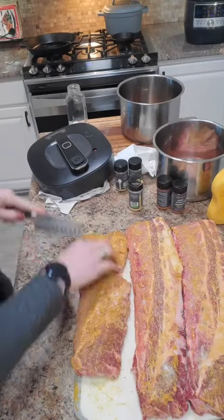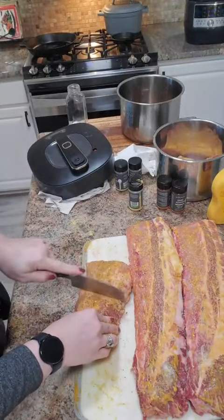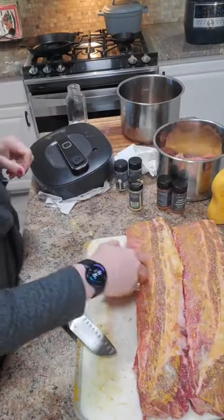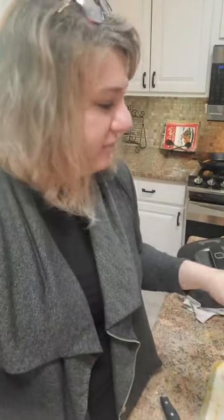Then you just keep cutting it — find in between the rib, cut it, and that's it. Sometimes I will put these on our smoker, and there are times I'll do these in the oven. You can put them in the pressure cooker, and then at the end put them under the broiler to get a crunchy texture if you want. Braising is where you soak it in its own juices and barbecue sauce — we're not braising. I'm just doing a simple pressure cooker process and the meat will fall right off the bone. My husband jokes that they can't even stay together, and then he'll add his barbecue sauce afterward. This is a super easy way to do ribs.